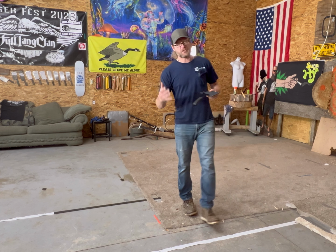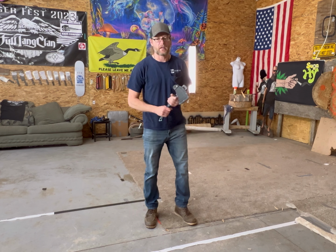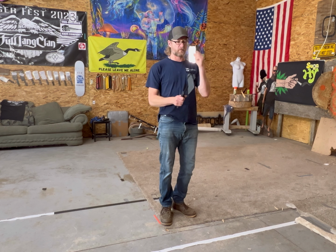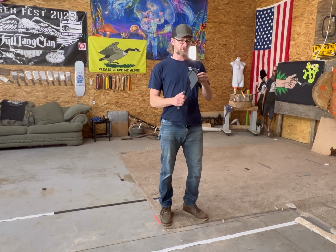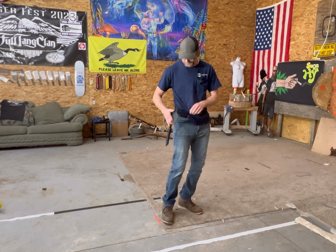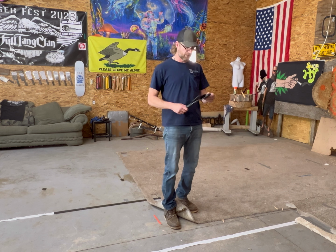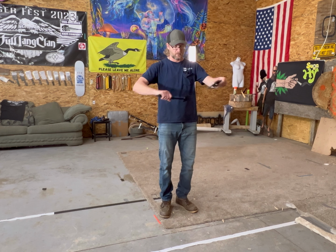Okay, so unfortunately, I got the clip on there. It will not go on my belt. I have a nice thick leather belt. This one's made for not that thick, so that's unfortunate. But it goes on there very well, and it seems like it would hang pretty good too, especially if you had some kind of gun belt, something that was stiff. So I can't really show you that, but what I can show you is how it throws. So let's check it out.